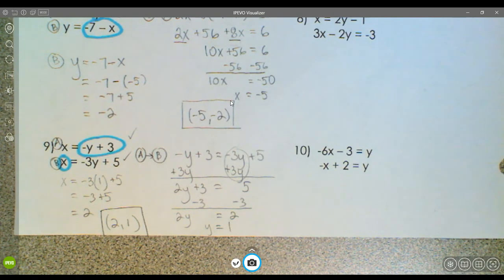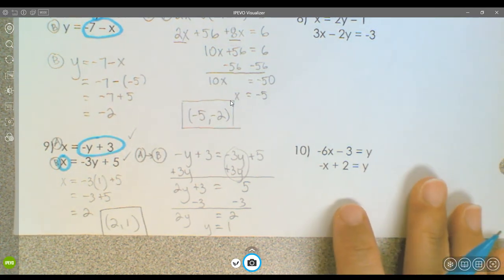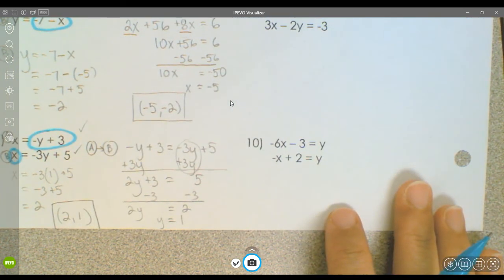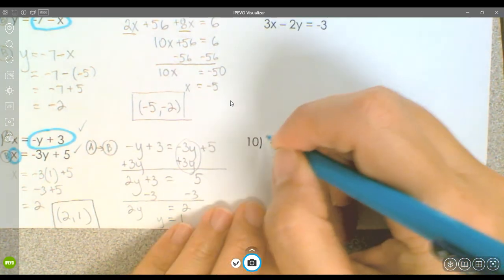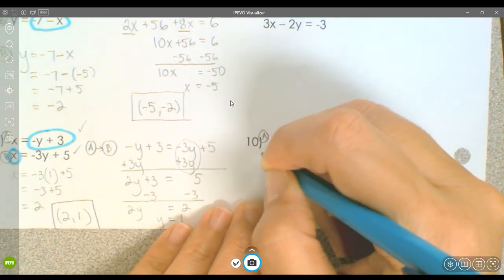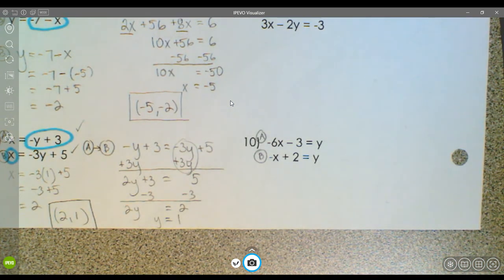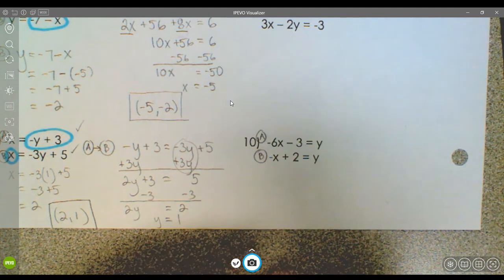So you see what I'm doing there? I'm just setting the two equations equal to each other. That forces me to have an equation with variables on both sides. So I'm still doing the same thing. Do y'all notice I'm doing the same thing every time? I find an isolated variable and I substitute that information into the other. I'm not saying top or bottom. I'm saying find one, go into the other. It works. If I substitute top into bottom or bottom into top, so be it. I'm still taking one and plugging into the other.